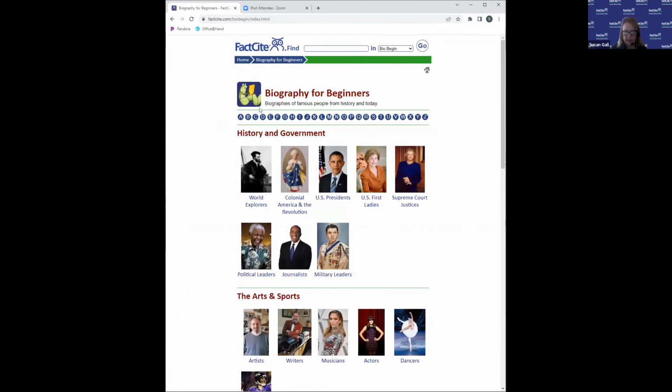We have a number of different ways for people to find content. The keyword search here at the top can be used, and if your subscription includes a bundle, more than one FactCite database, when you type a term here into the find box and you use the pull down menu and ask for the search to be undertaken across all the databases, it will bring up results from every database where that topic is covered. So Thomas Edison, for example, would be covered in a number of databases.